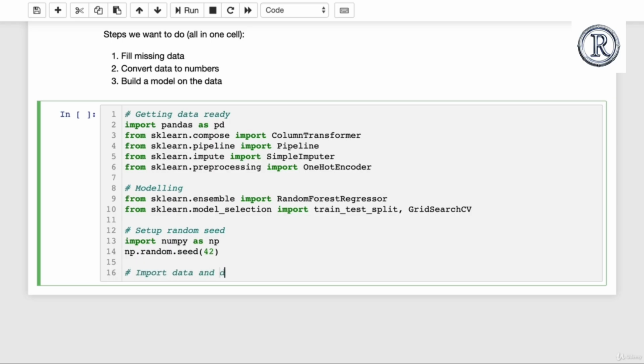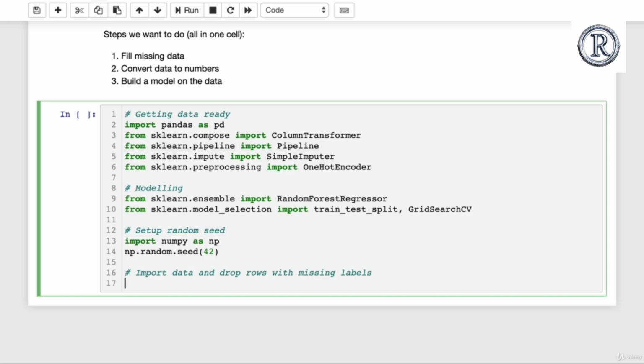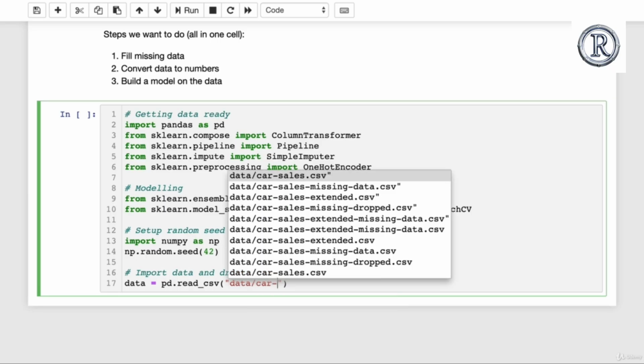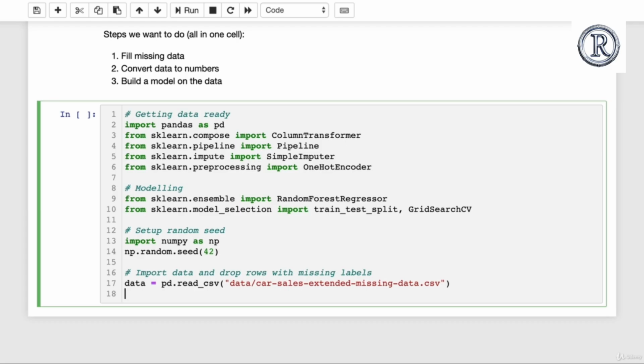So import data, and we're going to drop the rows with missing labels. So data equals pd.read_csv. We're going to go to our data folder. This needs to be a string. I'm going to go car-sales-extended-missing-data, that's the one we're after, the 1,000 rows version.